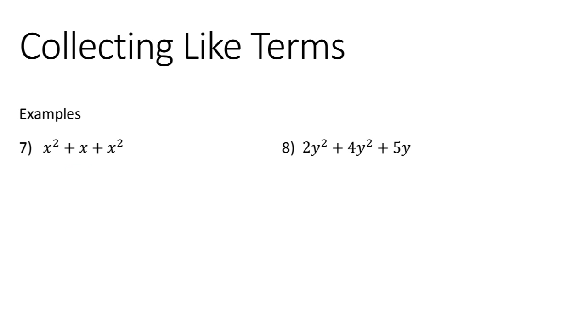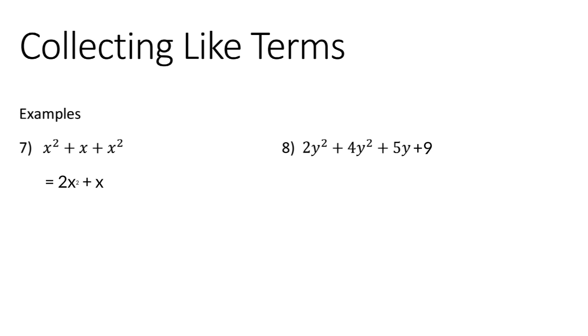So I'm going to deal with this in pretty much the same way that I dealt with example 6. I'm going to deal with the x squared terms first. I'm going to deal with the highest power first. So I've got an x squared, and then I'm adding on another x squared. So that's going to give me 2x squared. And at the end of that, I'm going to add in x on its own. So what we'll get from that, simplified, is 2x squared plus x. I wouldn't take that any further. I would leave it like that.